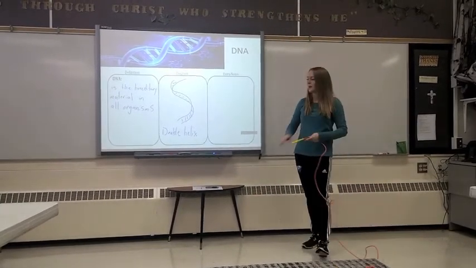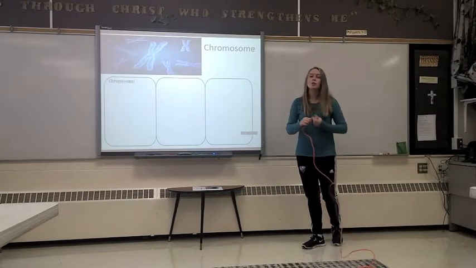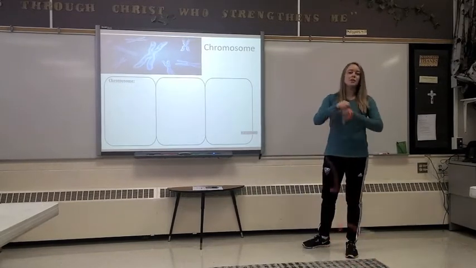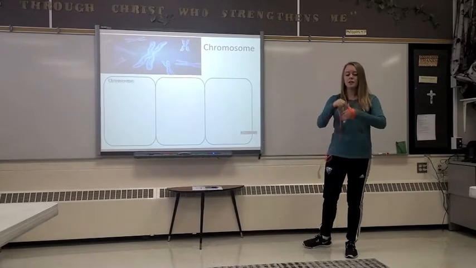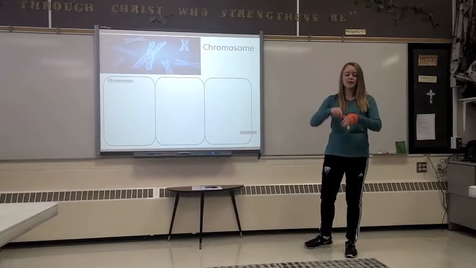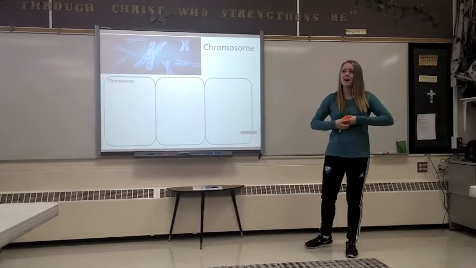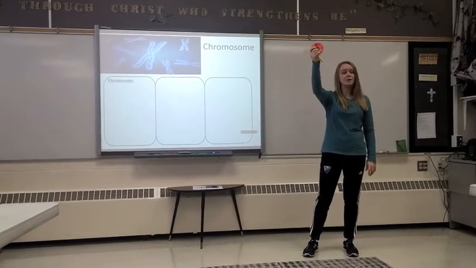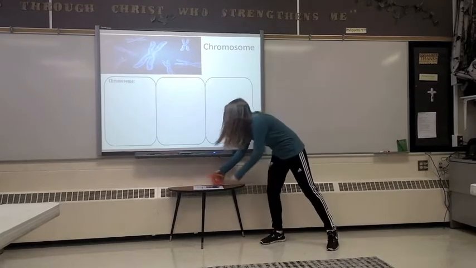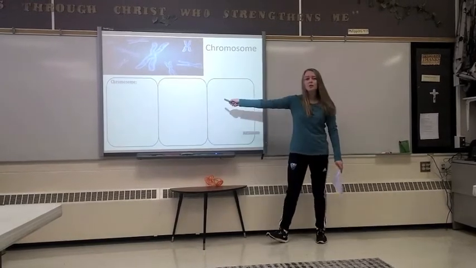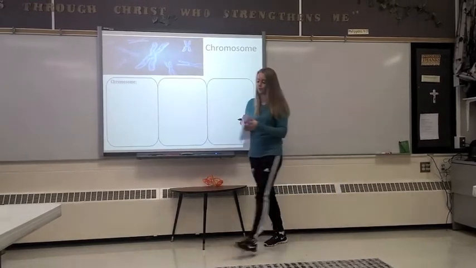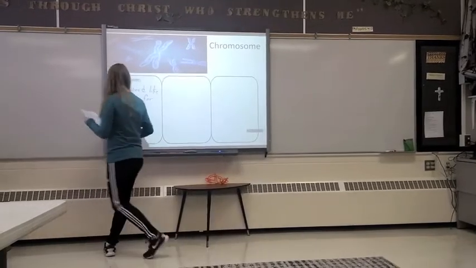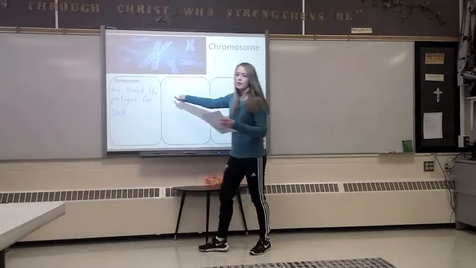Well, it's in this nifty package called a chromosome. A chromosome is a thread-like package that can wrap up DNA so it's nice and compact and can fit inside our cells. Okay, we got that 2 meters into a nice small package. So on your worksheet, under the chromosome, we're going to write down our definition. Now we're going to draw our structure.